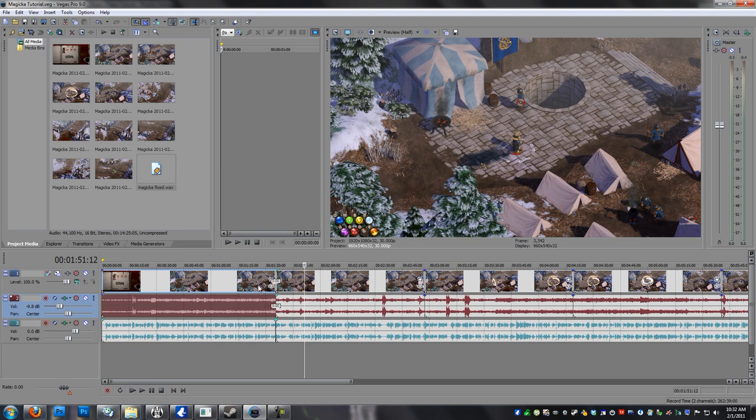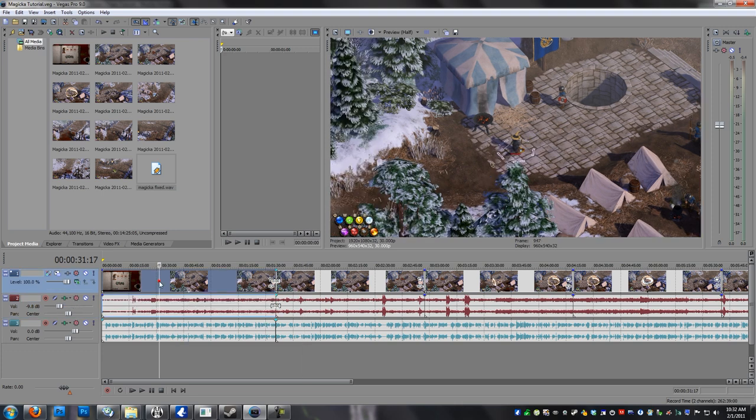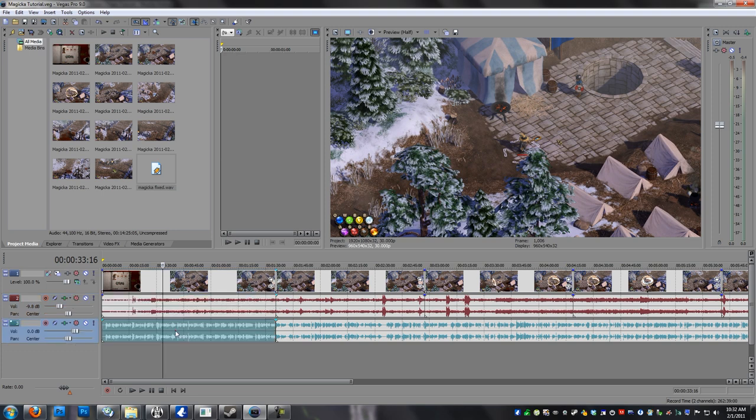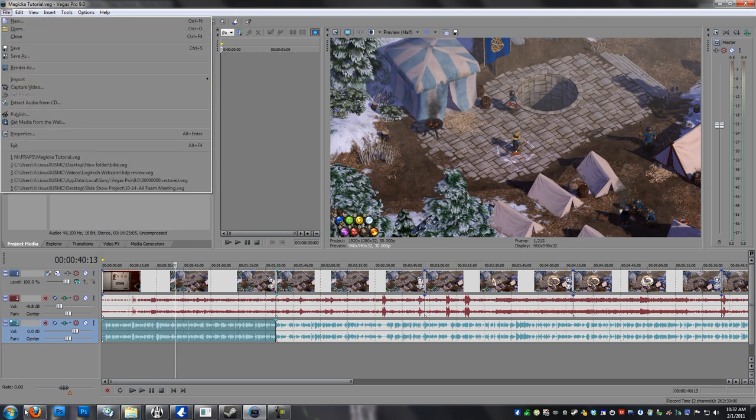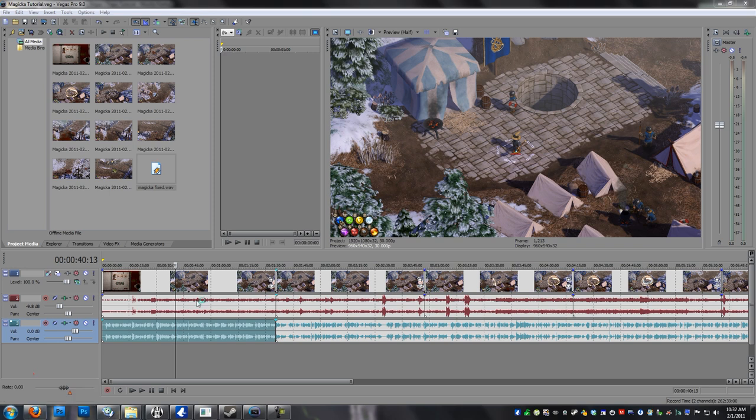I'm going to show you another way to do this in a minute, where you can encode the video directly from Fraps to the final compressed format without this middle step. The only reason I have the middle step for this particular project is because I have the game's video, the game's audio, then my audio track, and I had to splice them together, so I had to do some editing. Anyways, there is no lossless codec that Sony Vegas has that I'm aware of, and I have a very good one I want to share with you.